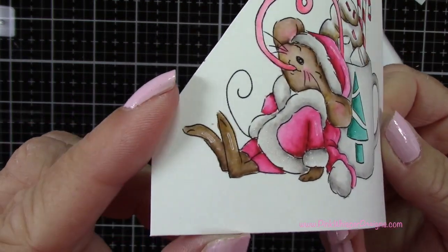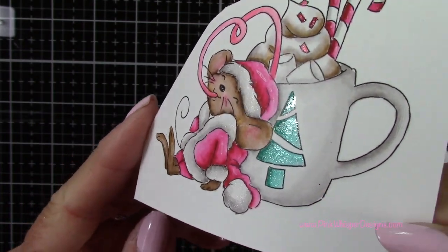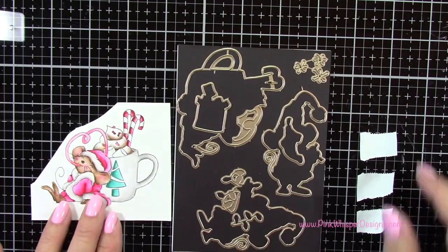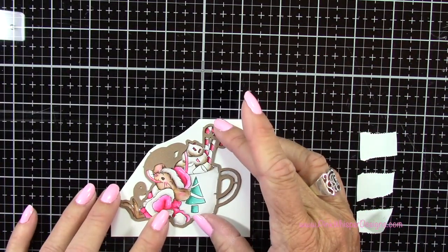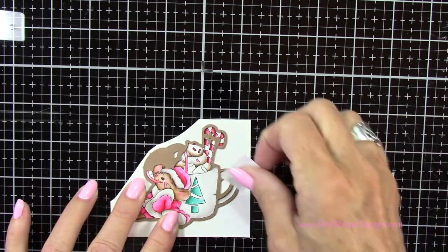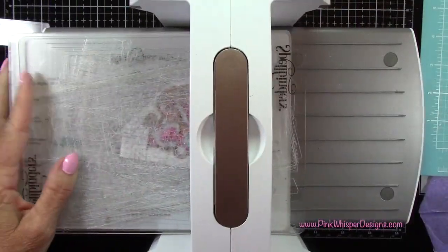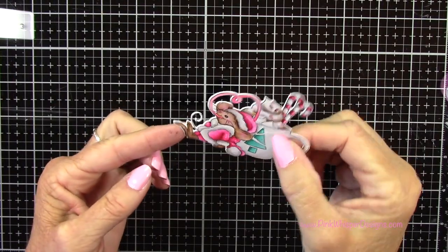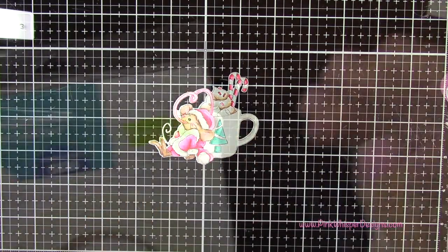So I'll give you a closer look at that. So now let's go ahead and grab those coordinating dies. Again, this set does come with these dies. And I'll line this one up and tape that down with a little bit of Post-it tape. And then I can run that through the die cutting machine. And here I'll show you, look at all the detail that cut out. It's just so perfectly cut.